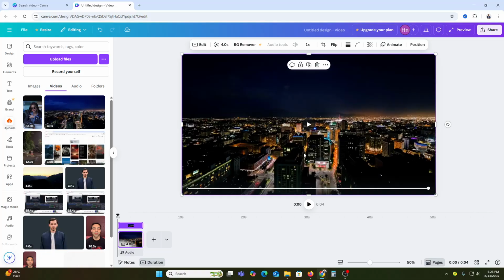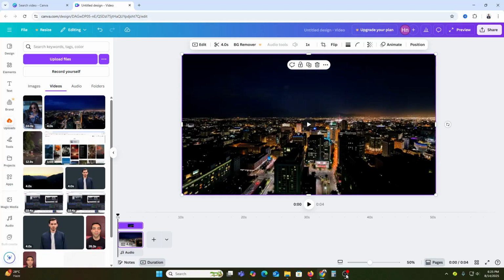So now you just need to add clips to the timeline. Here you can see our video has already been added into the timeline. Once your videos are uploaded, you just need to drag them onto the timeline at the bottom. You can arrange them in the order you want. Each clip appears as a block. You can trim, split, and move around. Think of the timeline as your history, and arrange it so your video flows smoothly.